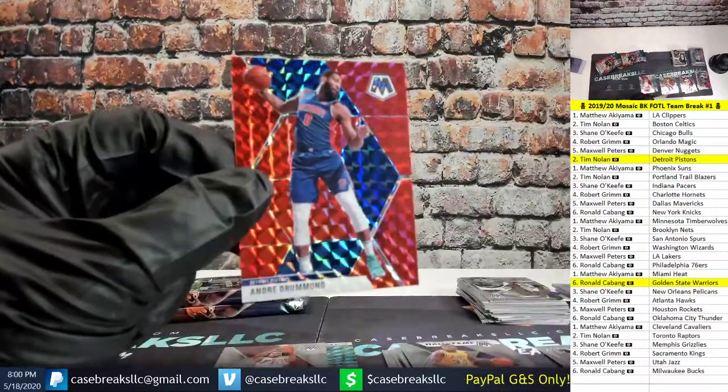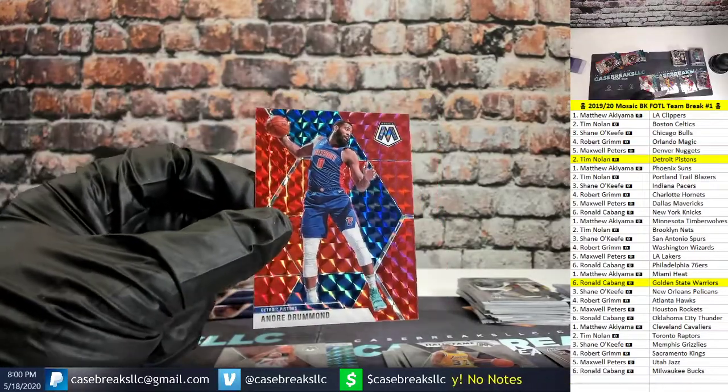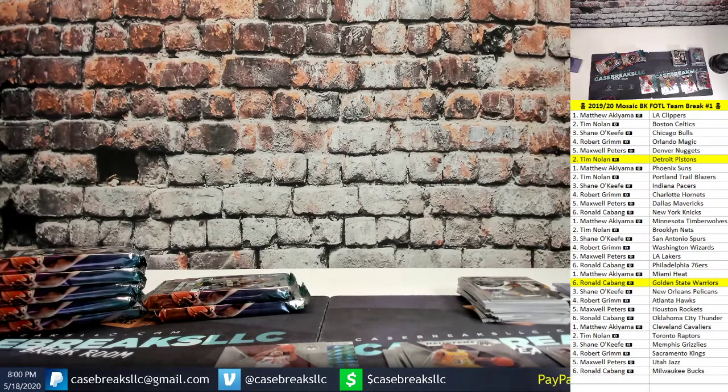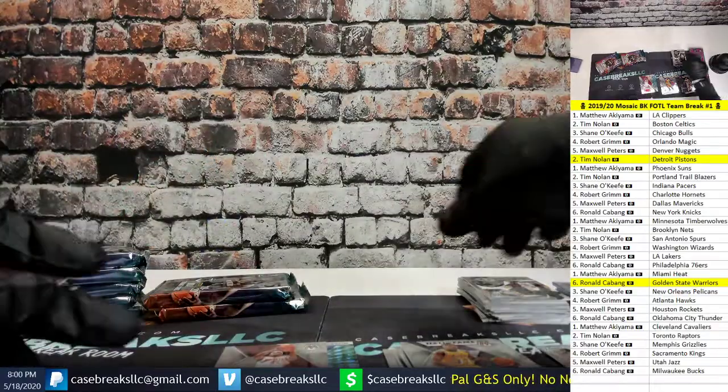Andre Drummond, red. What color in this is numbered? Does anybody know offhand? Allen's box was a dud. That's what he just said in the group message. That's what that ding you just heard was. There's always like that. Optic's the same way. Optic has different inserts than retail than hobby. That's just how they do it.